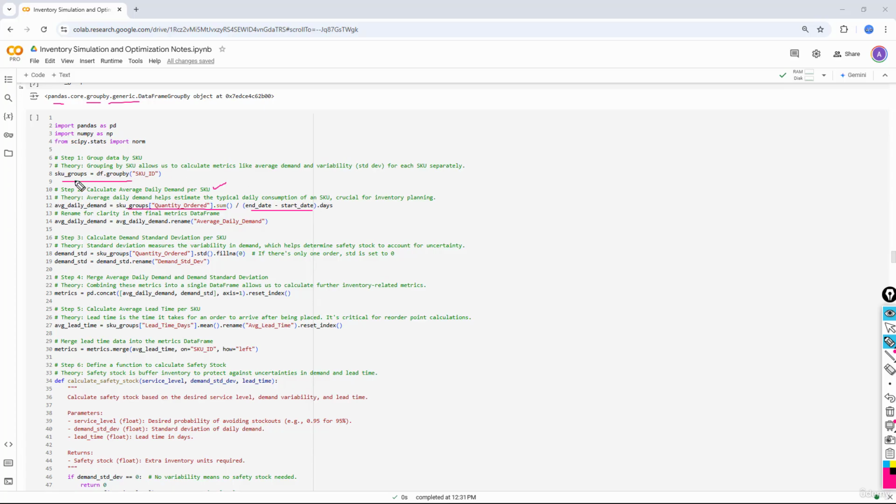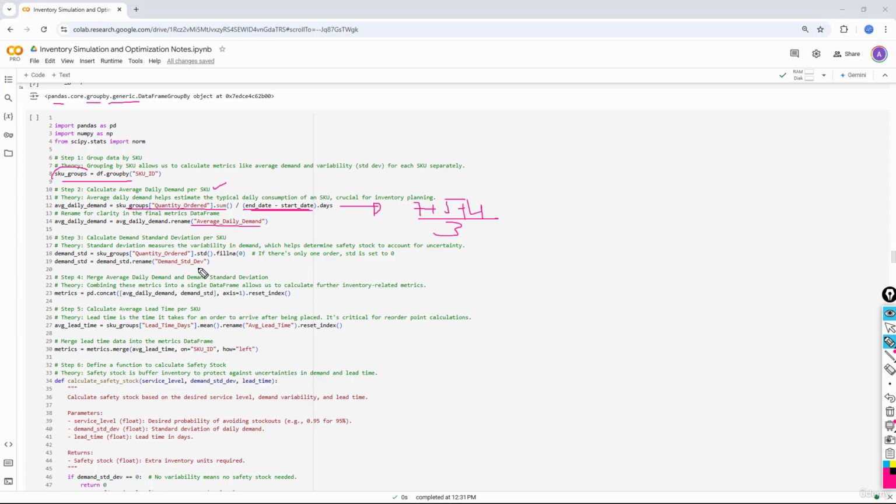So in summary, we'll take the SKU groups object and we will sum by each SKU and divide it by the date interval or the number of days. So for example, if we had demand for 3 days, so 7 plus 5 plus 4, this will just divide it by 3 to give you the average demand. And then we would rename this column to average daily demand.